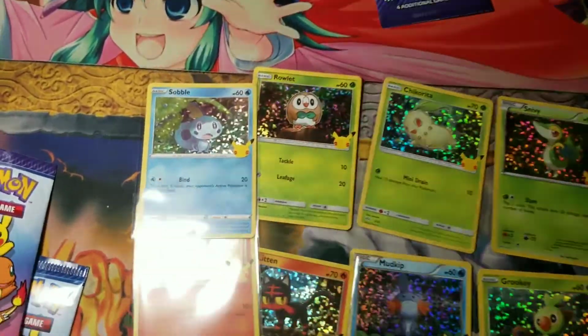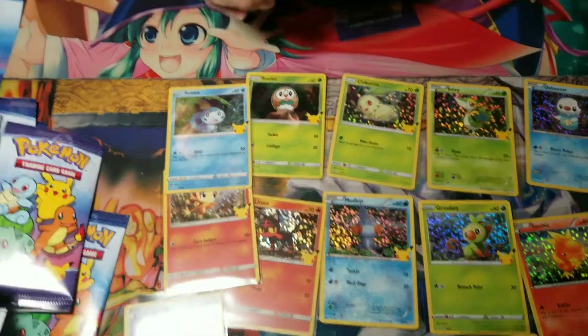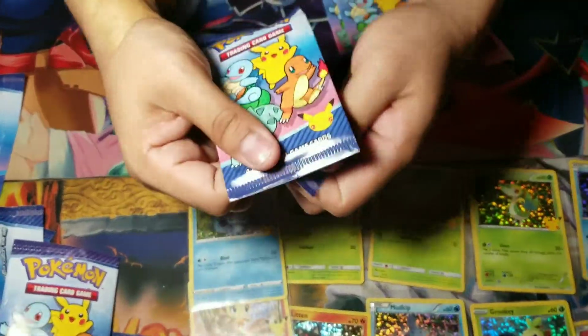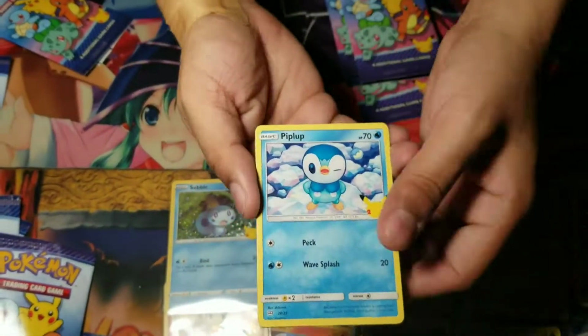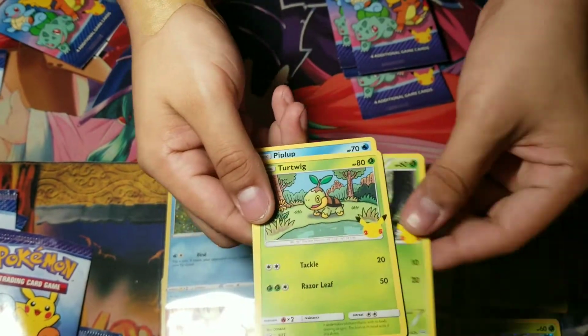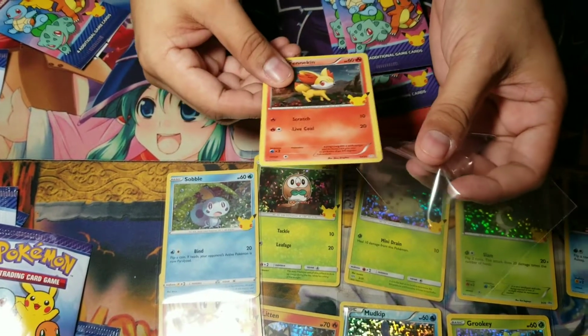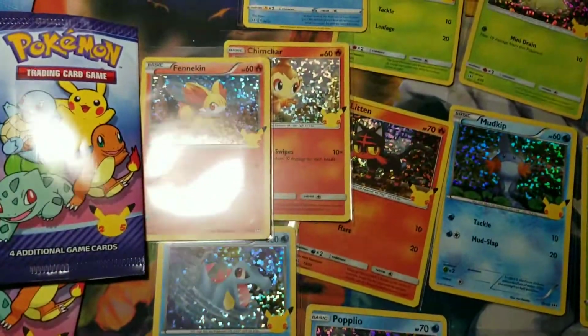Ooh, we got a Sabo. Let's take a close look at that Sabo right over there. Oh, man, can we get that Pikachu, though? Give me that Pikachu. Oh, yeah. Okay, we got a Piplup. Let's get a sleeve on this one. Let's get a close-up look at the foil on that Phoenix one right there.